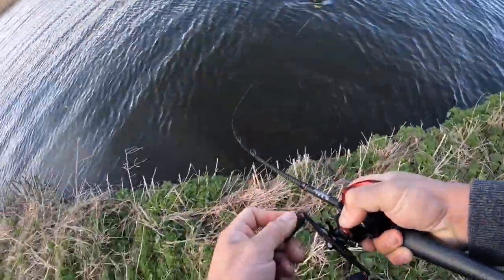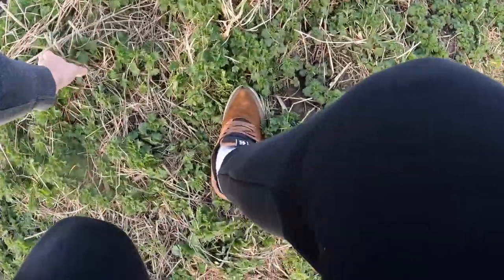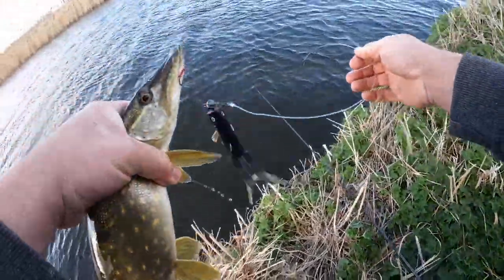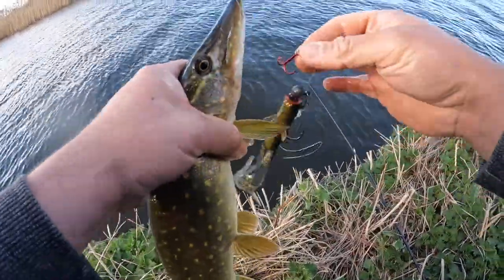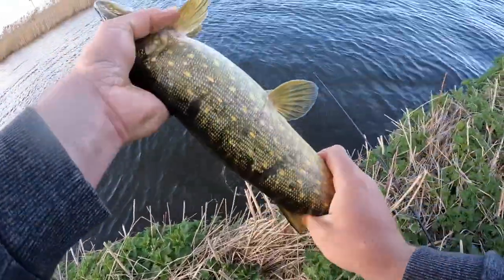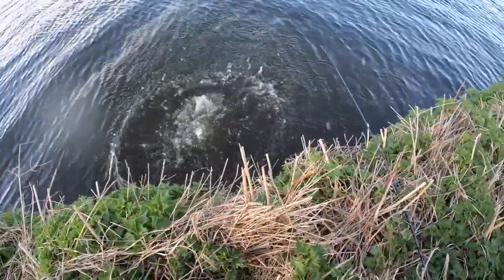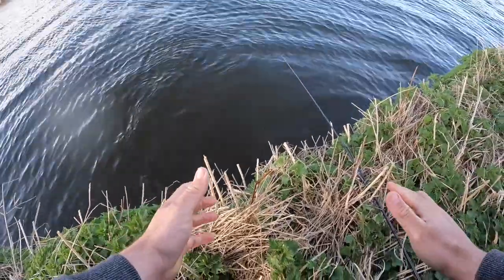There we go boys, we're on! It's a small one but we're on. Don't come off! Oh my god, let's go — hooked on the stinger! Oh my god, that took some effort today. Drunk dancer, 15 centimetre — little one pound jack. Beautiful colours, beautiful fish. I'm so stoked. You can go straight back. Not the most graceful release — I just got nettled all over both arms, but we caught a fish!